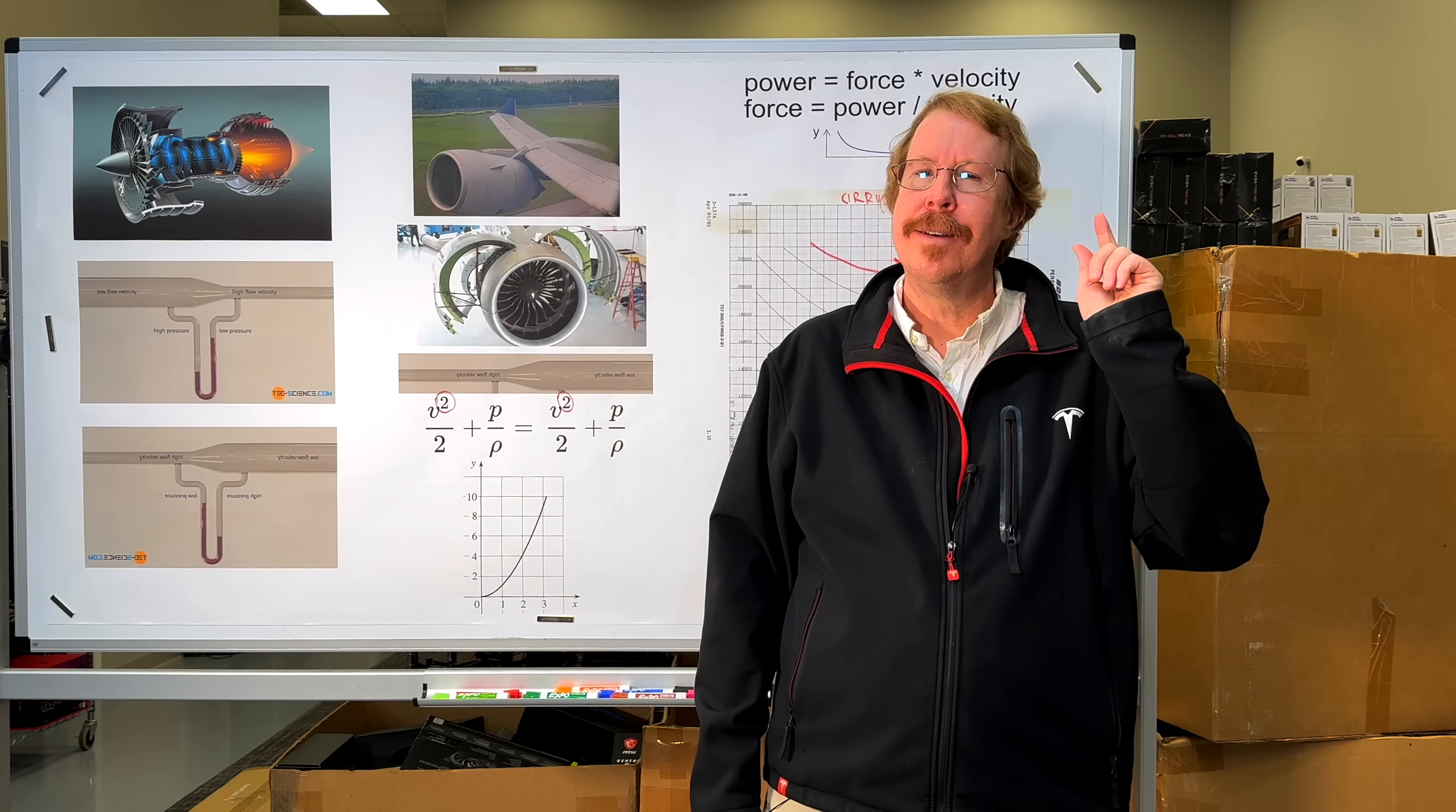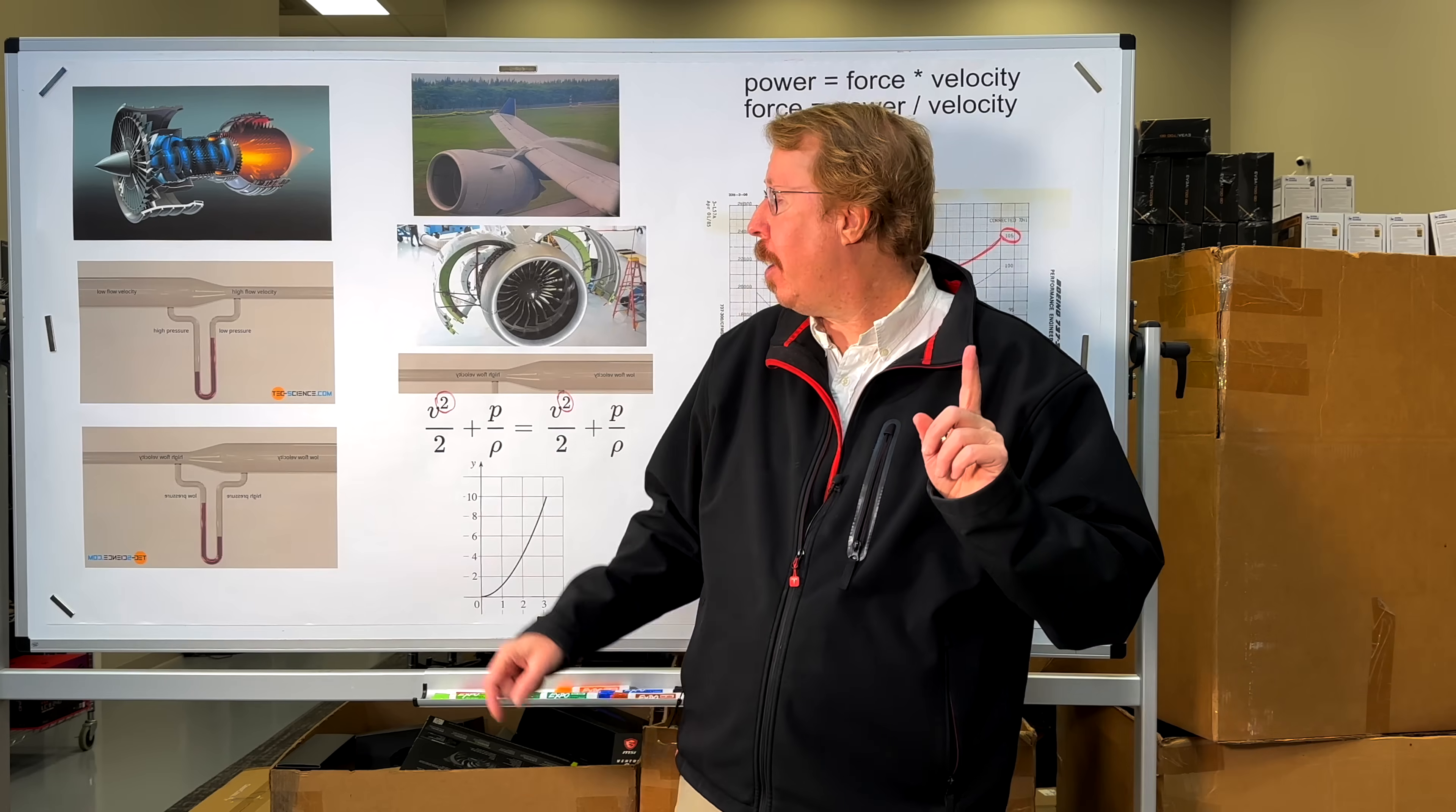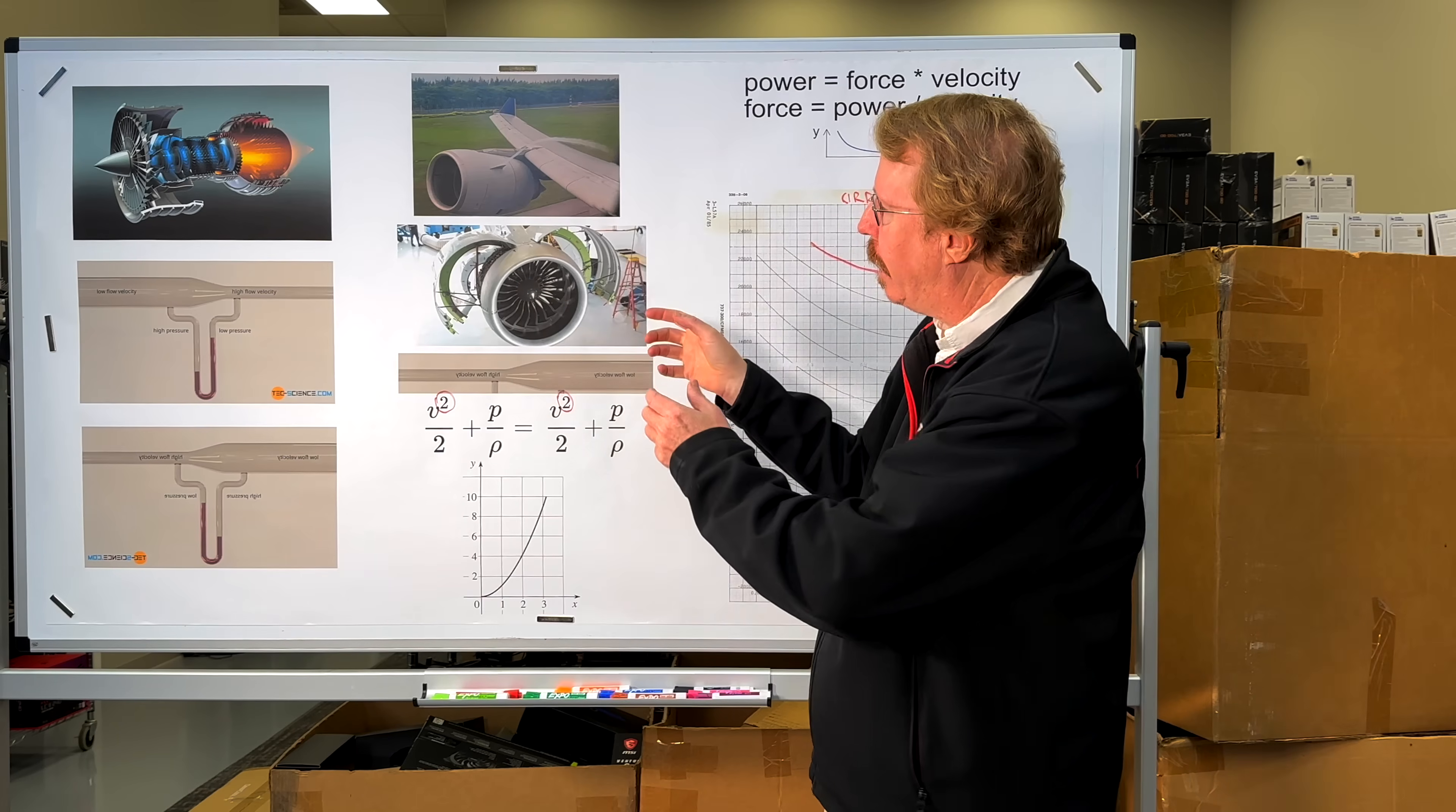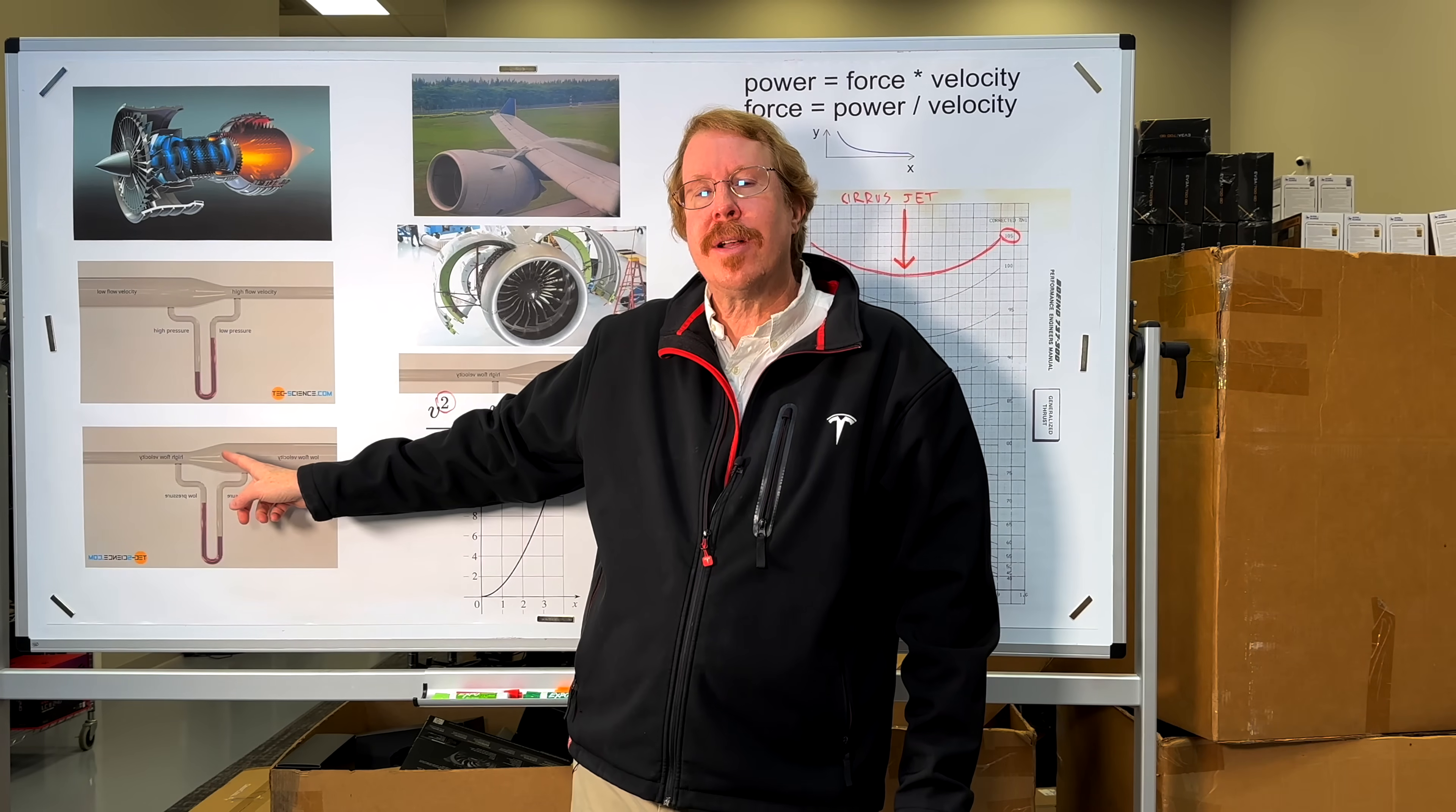But, what if we could flip it around backwards? Let's take Bernoulli's law, turn it on its ear. What if we go from a narrow tube to a wide one? And I can tell you, that's what this is. You can see this inlet goes to a wider section as the air moves aft. You can see you've got a certain area here, and look how the fan blades are hidden back in there. It goes up to this big cavern furnace, diverging duct. There's more area back here at the fan than there is at the inlet. The air is spreading out in that inlet. It's that Bernoulli thing I was telling you about, but backwards.